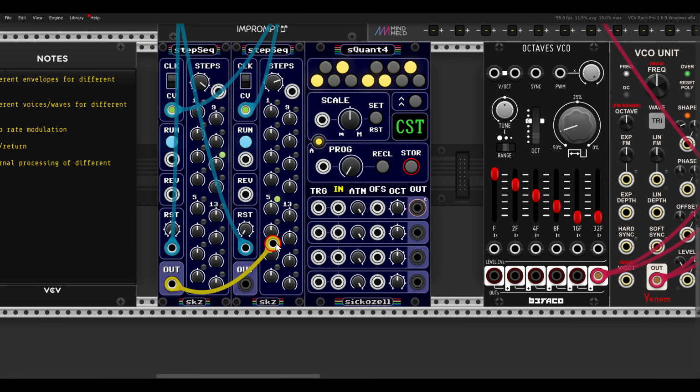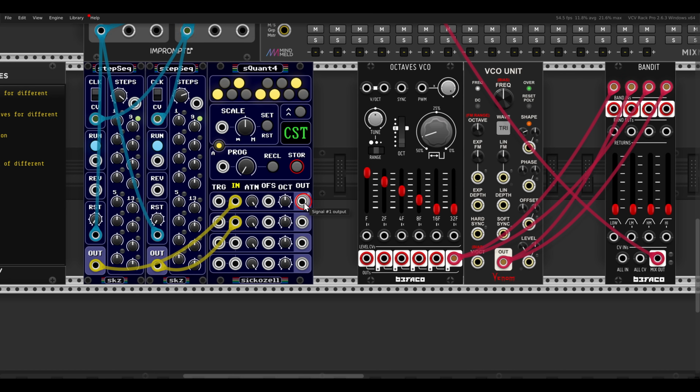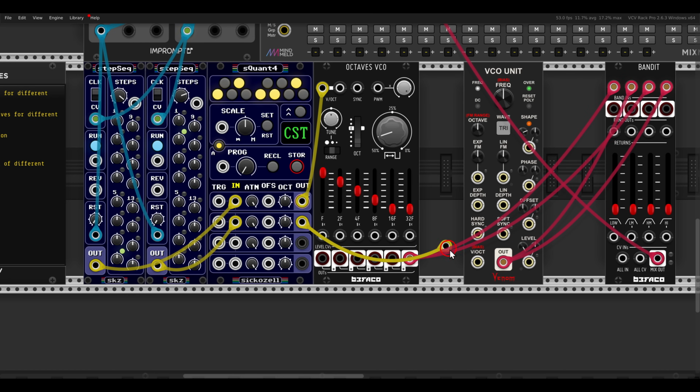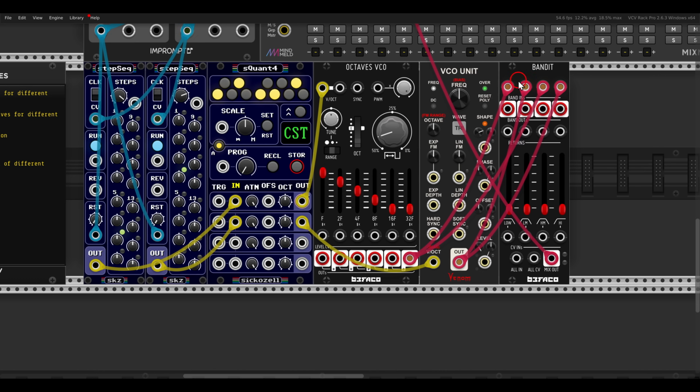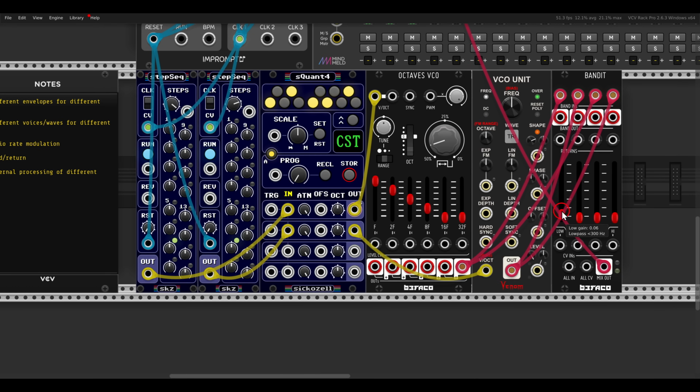Yeah, and then I will use both sequences, and this will go once to the Octaves VCO, and this will go once to the VCO unit. Let's listen for a second, just to the Octaves VCO.